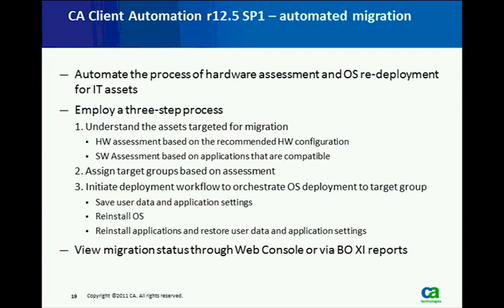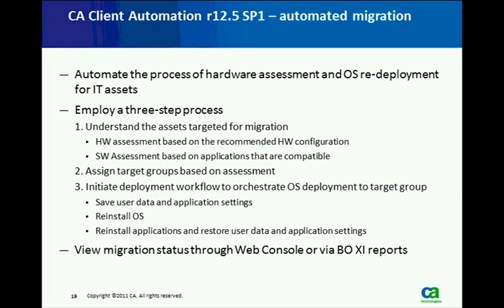Another thing that we've added in SP1, and again, this came out as a patch on top of 12.5, so some of you may already be using this, and that is an automated Windows desktop migration process. Now, Client Automation has always supported the depth of functionality that's required to migrate to new operating systems. That functionality includes the OS installation, software delivery, user state migration using Desktop Migration Manager. And what we've done here with the addition of automated migration function is that we will guide you through the process of planning, configuring, and building a runbook-driven automated migration process.